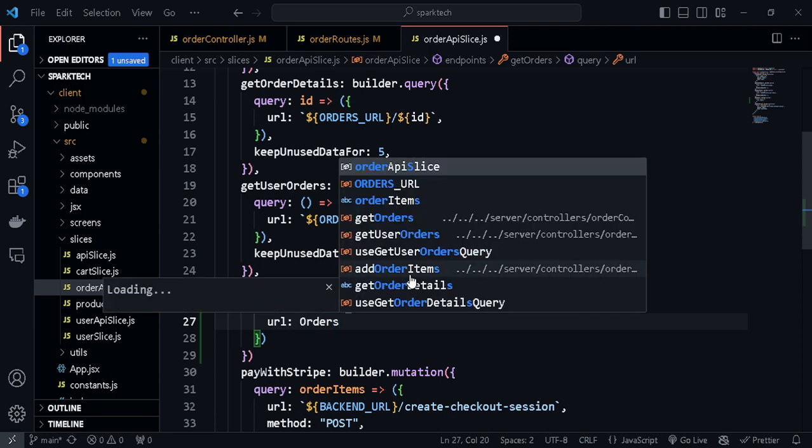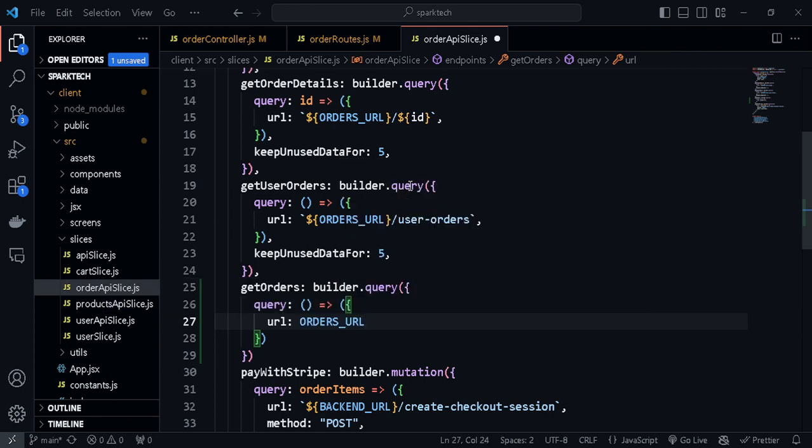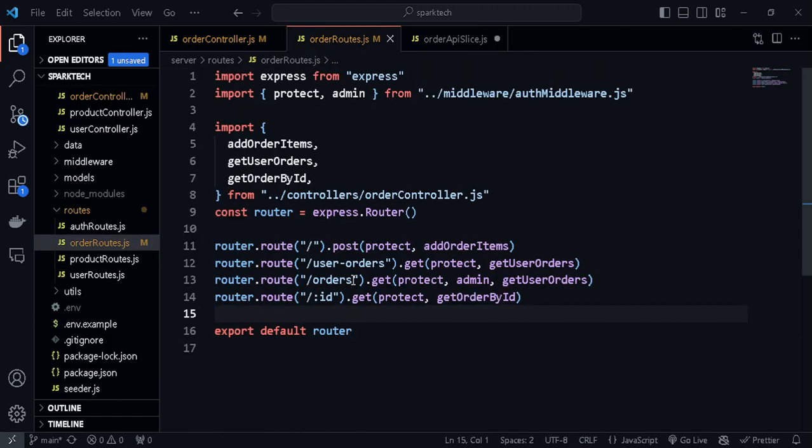Computer slow. We can just give api/orders, because we don't have to append another orders to it.